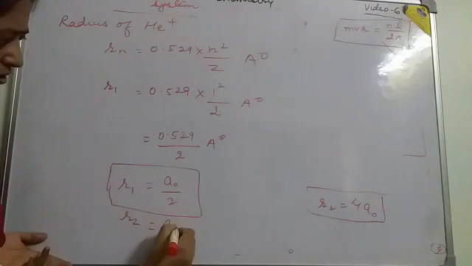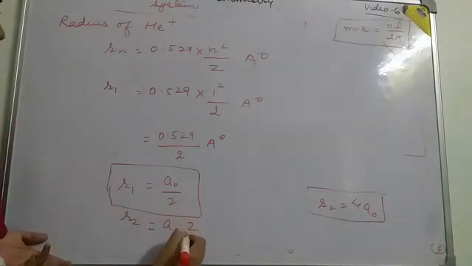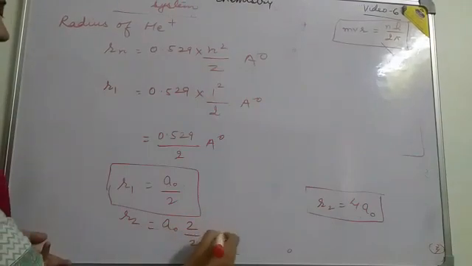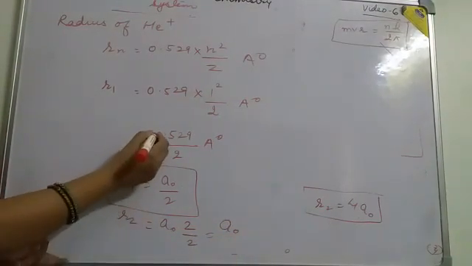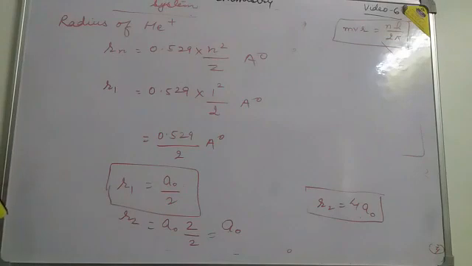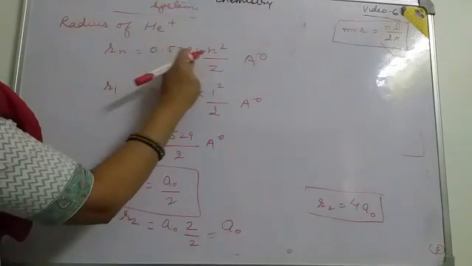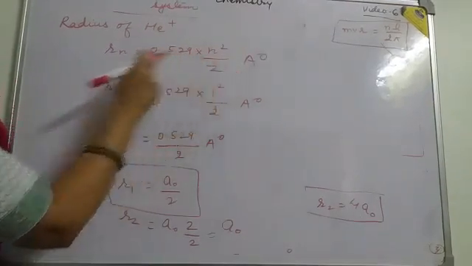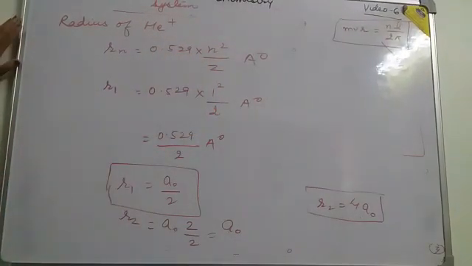R2 is equal to a naught. For R2, n is 2 and Z is equal to 2 also. So for R2 it is a naught, which means 0.529 angstrom. You can also calculate the radius of lithium 2 plus or beryllium 3 plus likewise. So in your question, if you remember the formula, you can directly calculate the different radii of one electron systems by these formulas.